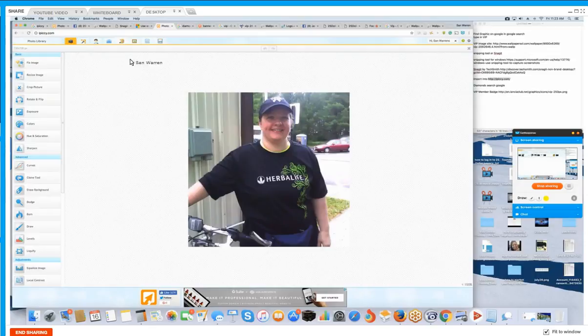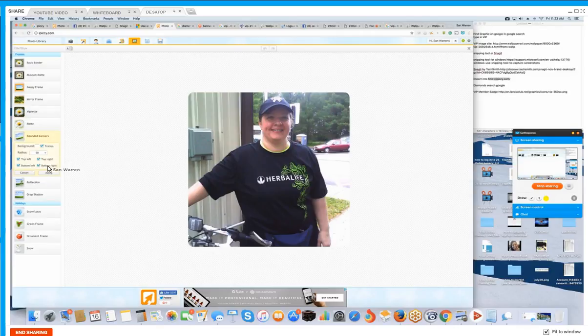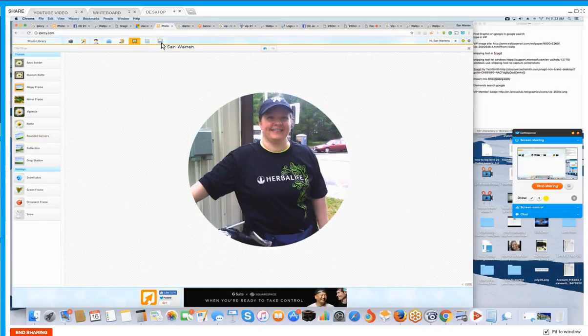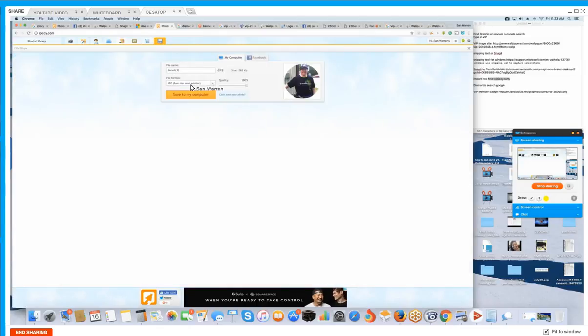Let me do that again. So you go to the frame, and you guys are lucky I got to backtrack and do it again. Rounded corners, and you want to open it all the way up to perfectly round, and hit apply. But this is where it happens: you want to change it to PNG, so the white on the outside will be transparent.